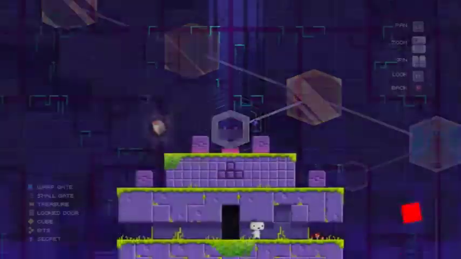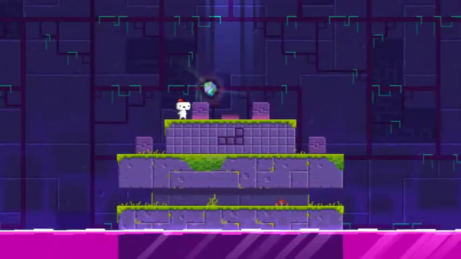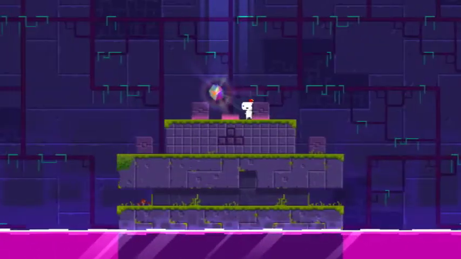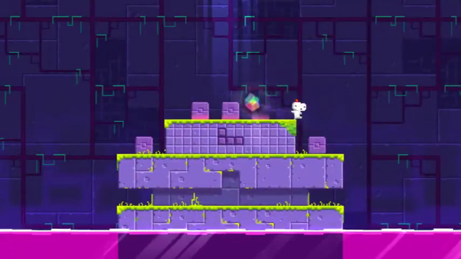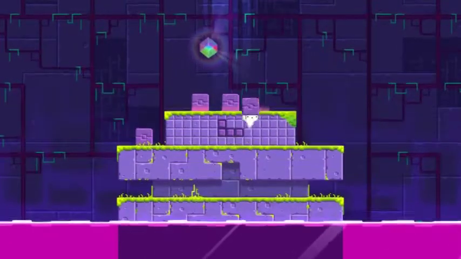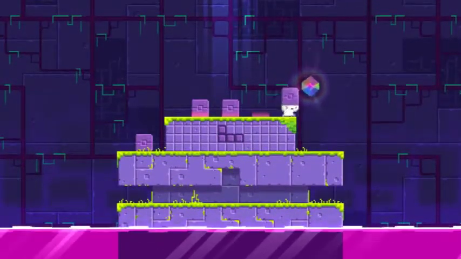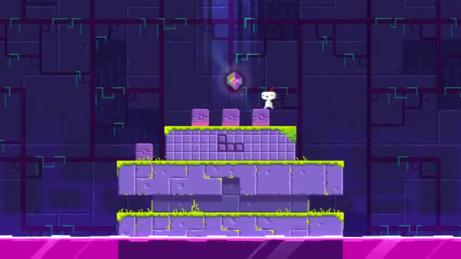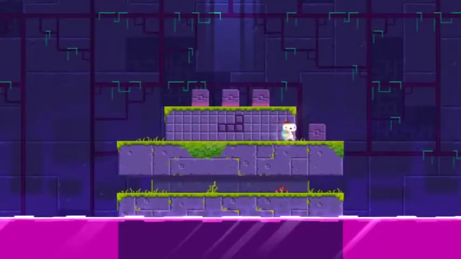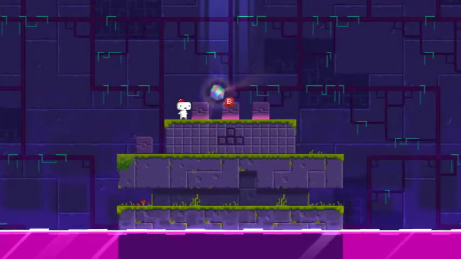Have I been here? No, I have not. Great! Another puzzle. Actually, I like this one. I think I can do this. Probably. Maybe. Maybe not. I don't know. What do you want from me? There. Is that right? What do you want from me? Alright, I guess.